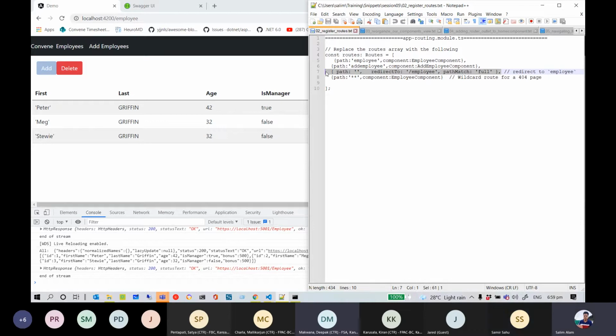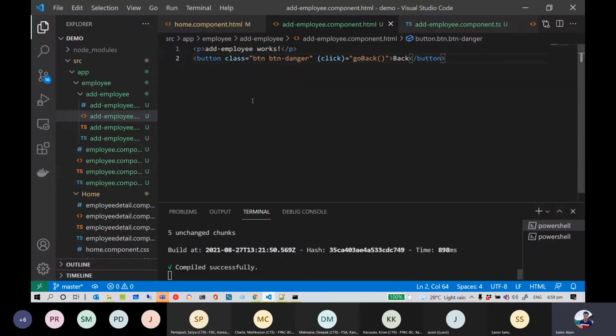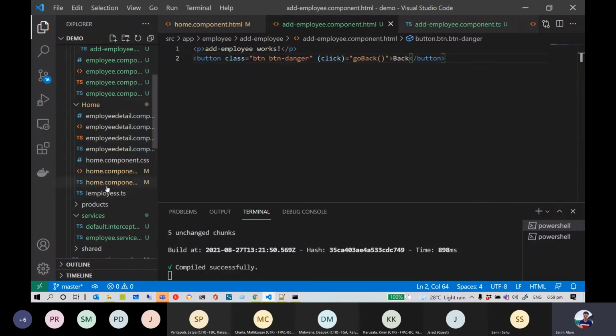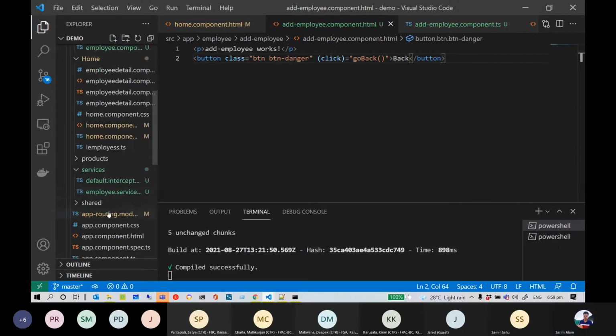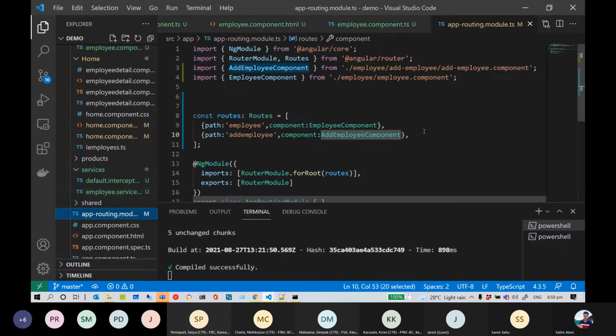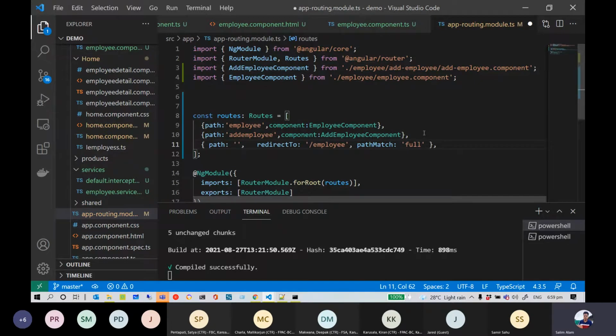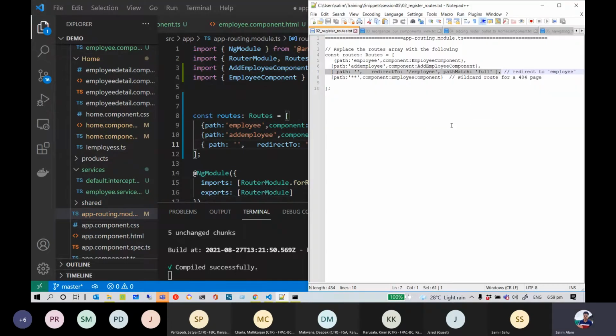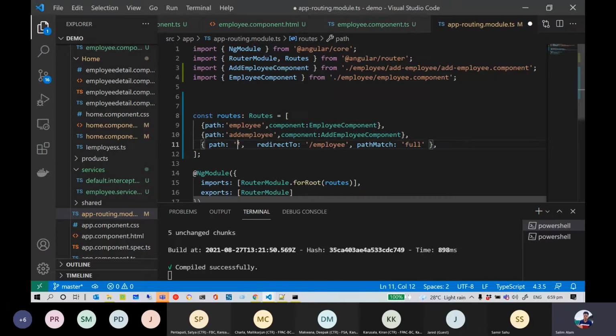So coming back to our routes, when we register routes, we need to do two more additional route registrations. So this one is for redirecting whenever our page loads.